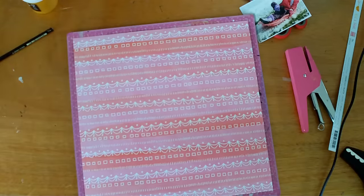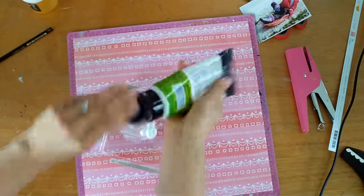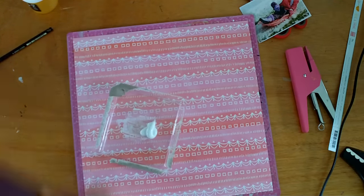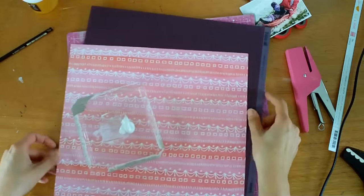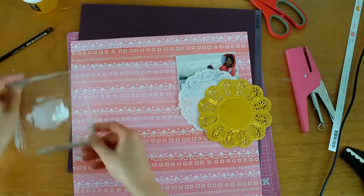I certainly dabble in the packaging technique and dropping mist, and I love my India ink, and I also love my watercolours, but when I looked at this one, I knew I wanted to push myself and get the gesso out and really try and see what I could do.